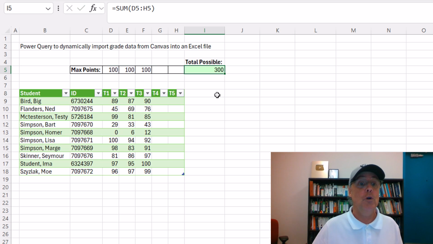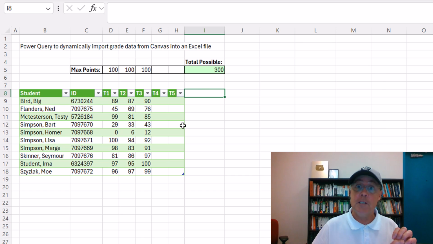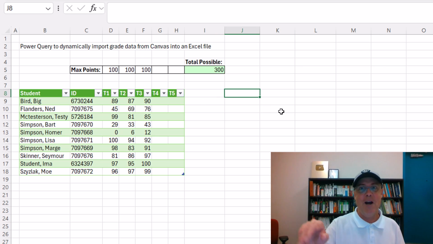Now, you could incorporate the formulas for calculating grade right into the table. And when you refresh the query, everything updates, including the formulas. But when you use an Excel table, you have to use the old school formulas where you lock the cell references. So I'm going to do mine one column over.